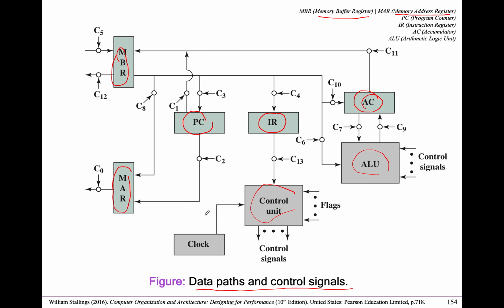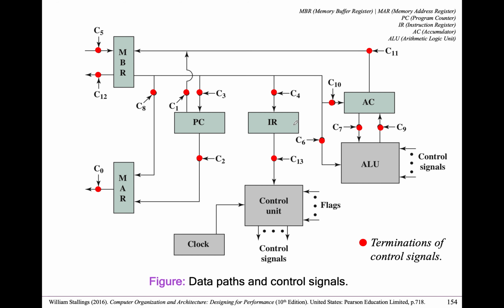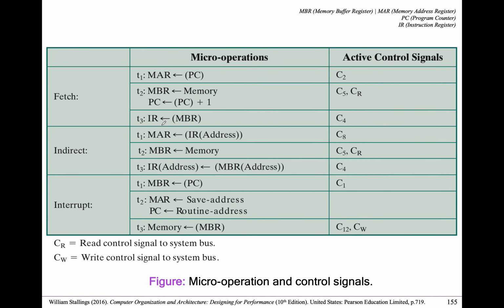And your control unit. Now over here you can see there are several tasks for each. What C1, C2, C3 and so on mean is going to be shown in your next slide. So here you can see the terminologies of the control system. What are all these functions? Now you can see it is all listed here.